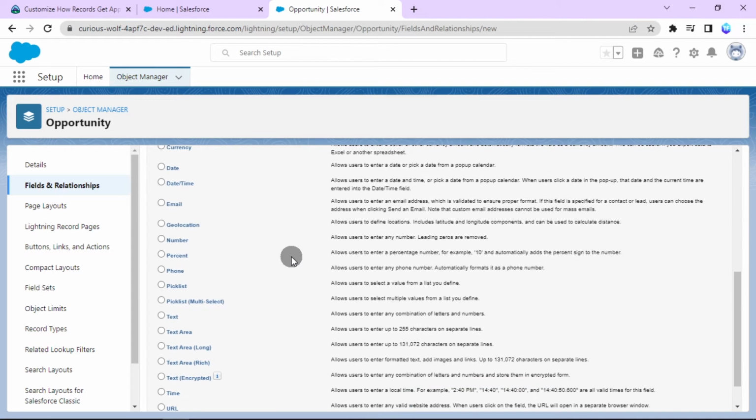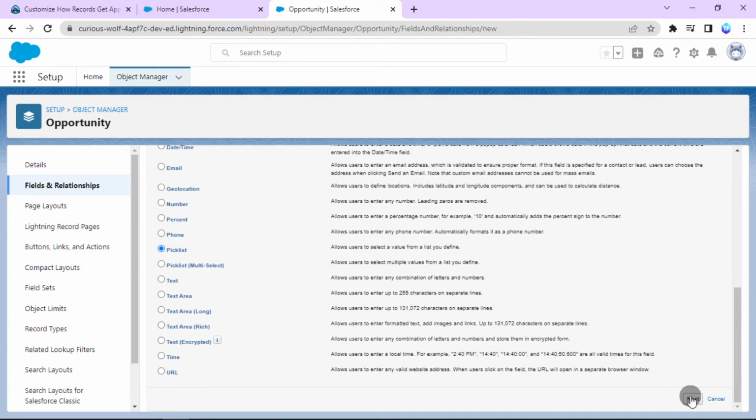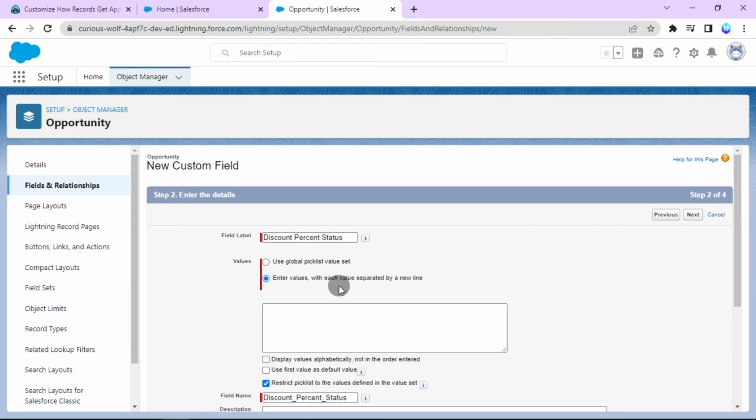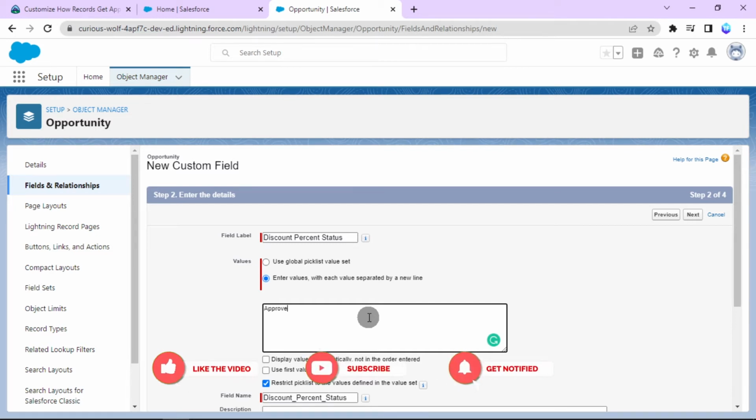Now choose the field type as picklist. Click Next. Label it as discount percent status. And in values, choose enter values with each value separated by a new line, and put the values as approved and not approved.